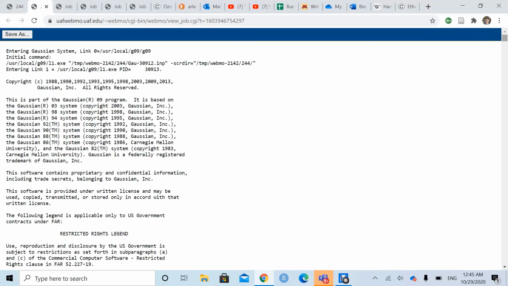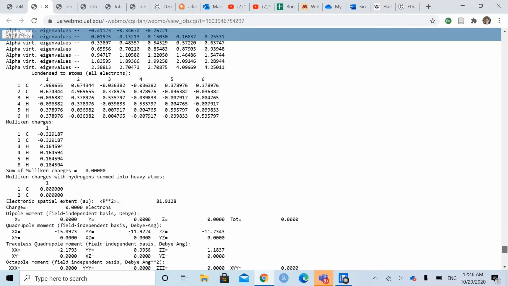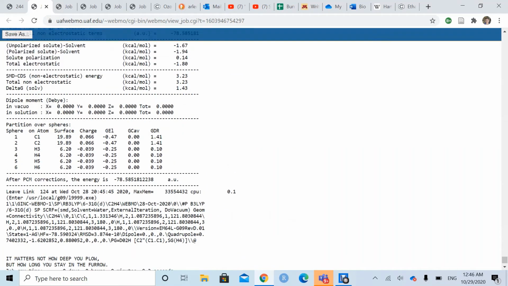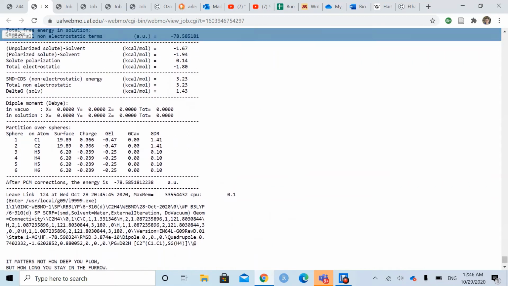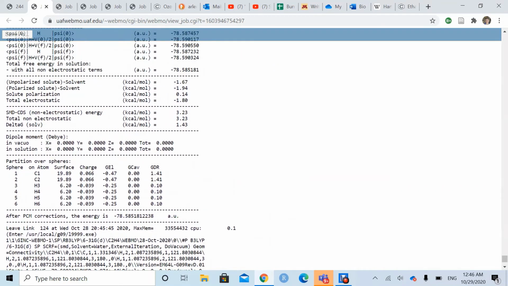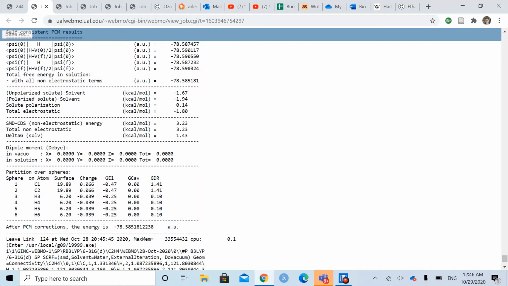We can get our Gibbs energy of solvation by scrolling down here to the bottom. And delta G of solvation is 1.43 kilocalories per mole. So you can see that's pretty high.